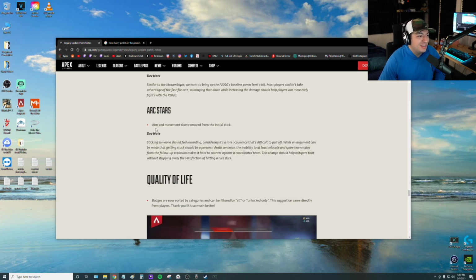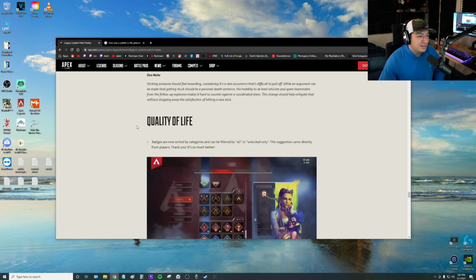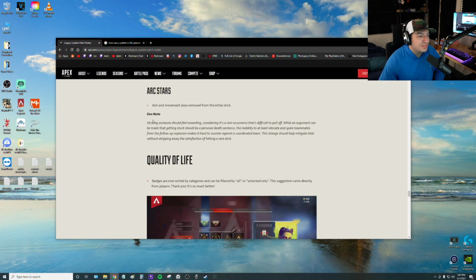Arc Stars: aim and movement slow removed from the initial stick. I think this is fine because you're still going to get the aim and movement slow when it explodes on you. Having it on the stick made it really insanely good. And I think that's fine.